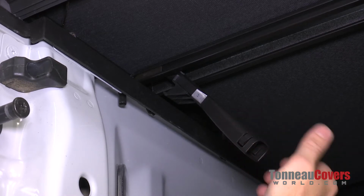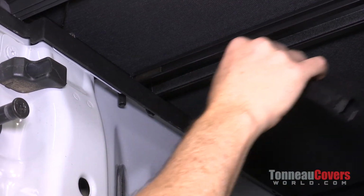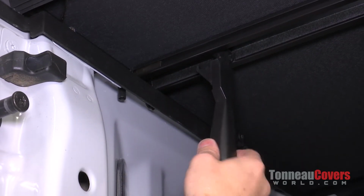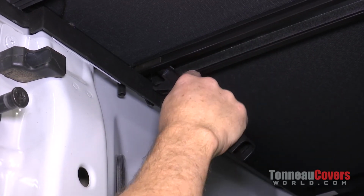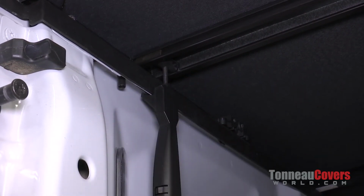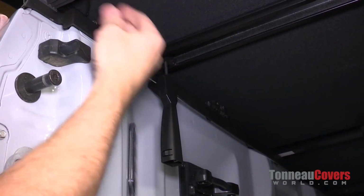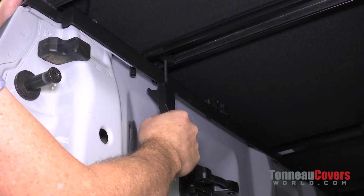Now once it gets to about this angle, it starts to fight you if you want to slide it back and forth. So slide it back and forth, do like that. Once you get into this angle here, it no longer wants to slide back. So what we're going to do is bring it over to the side, bring it down and lock it in place. Once we push up on the clamp, it actually locks in position and it locks the cover down. But if we pull down on the clamp, it releases it.